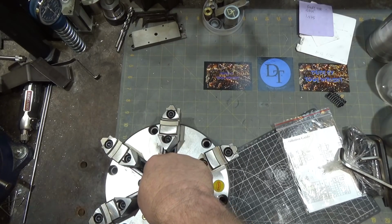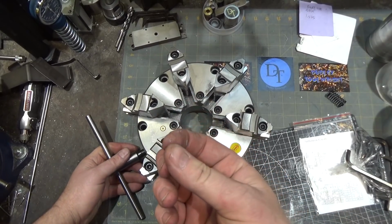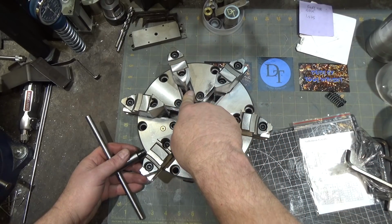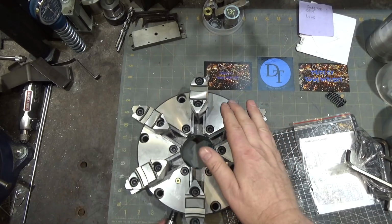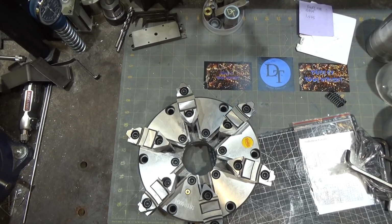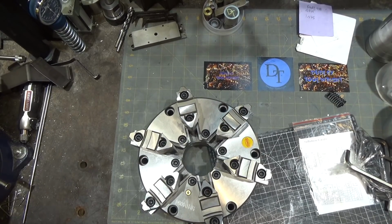I was just looking to see how much grit and grinding dust is in here. Sorry, I'm a little off center. And I'm not finding any. They cleaned up behind themselves pretty nicely. Much better than standard Chinese made stuff. Looks like they actually really took some pride in their product here. Again, when I saw Adam with this, I was stuck on it because his looked like extremely high quality as well.